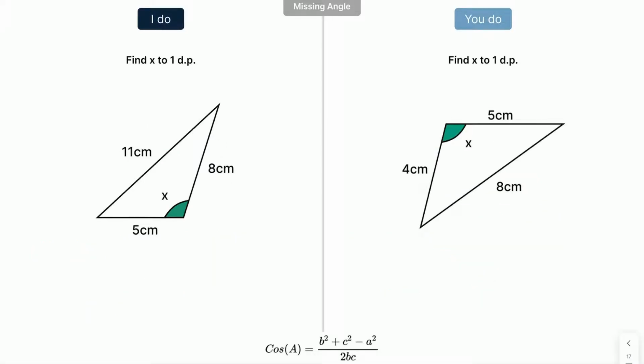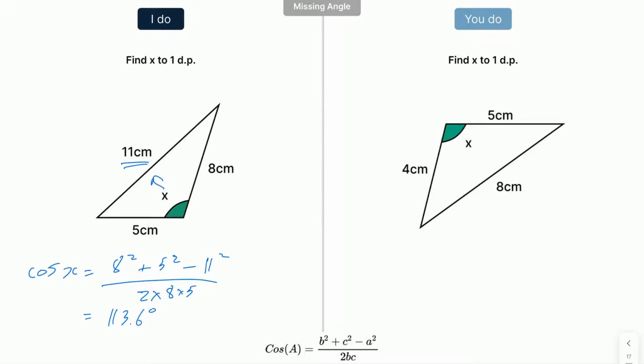And again, the reason I've included these is just so you know that a triangle doesn't always look like 3 sides sort of off the bottom. It can also look like this, and it can also look like this. So again, the exact same thing applies here. Label the side opposite the angle. Now you know what A is in the formula, and it makes your life a lot easier to write the formula. So you're 8 squared plus 5 squared minus 11 squared, all over 2 times 8 times 5. And typing that into a calculator gives around 13.